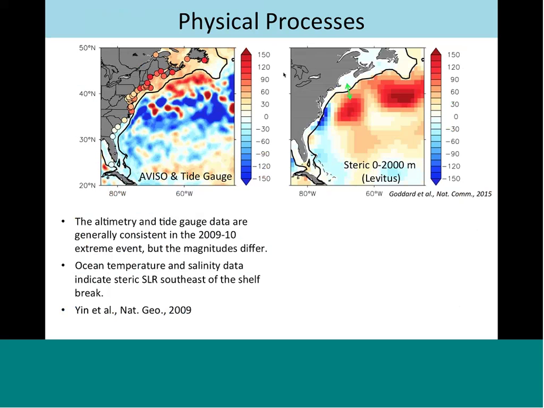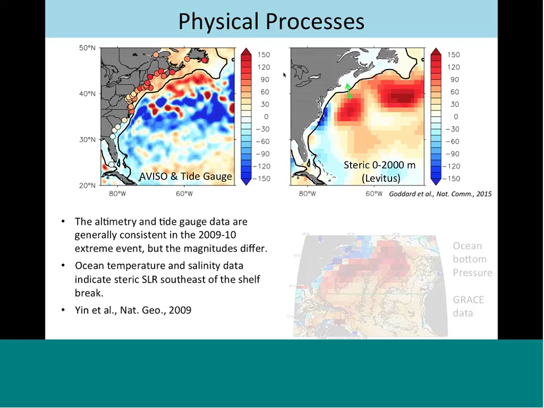So breaking down the fluctuations of sea level a bit more, you can break down sea level fluctuations into what's called steric fluctuations, which are associated with changes in the heat and salt content of the ocean, the density changes, and you can also break down into mass changes. So what you see in the upper right figure here is the steric component of the sea level change, and it's showing some positive rise in the interior of the Atlantic due to thermosteric effect, warming anomalies, but not much along the coast. Okay, it can provide some changes in sea level, but the question here is what's going on along the coast.